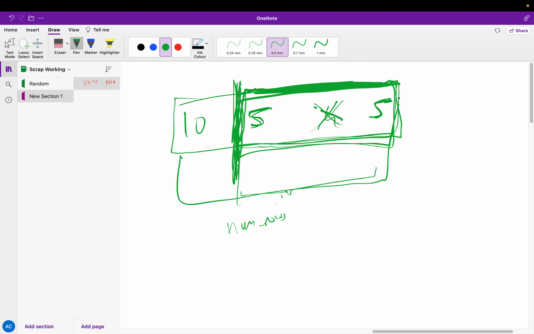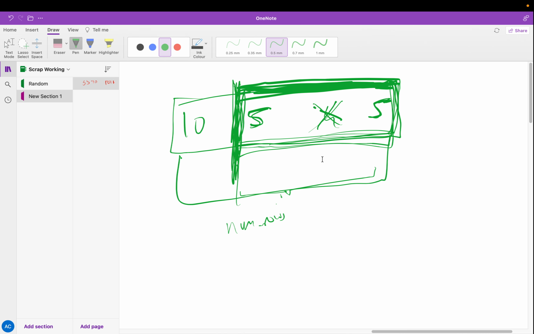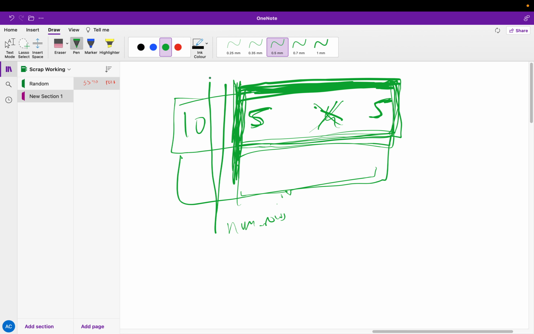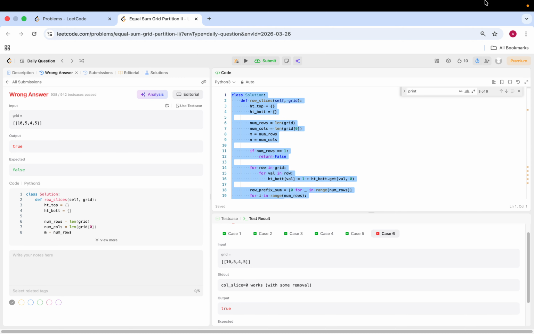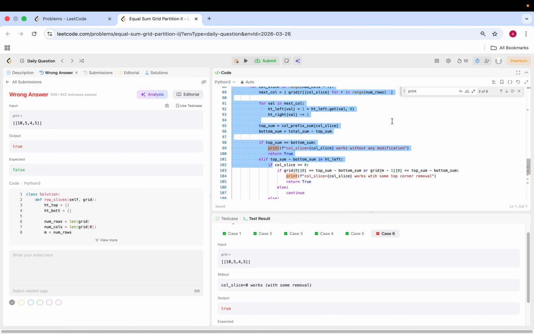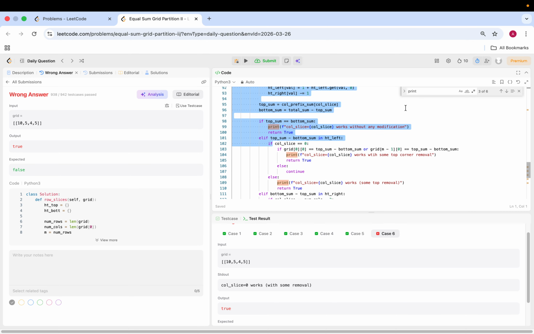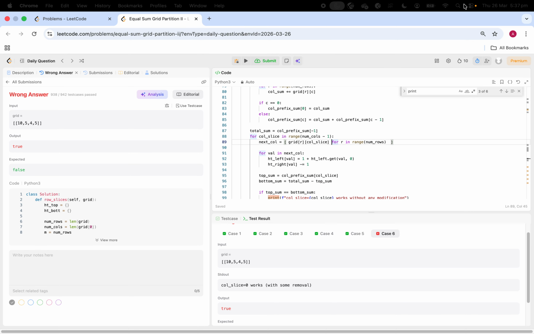Oh my goodness. So if the col slice is equal to 0, meaning that you have to check... oh my god, sorry. This code's gotten too confusing for me. I might have to restart, to be honest, because I think I've completely messed this up. Oops. Don't do that. Oh, it's because of my pen.